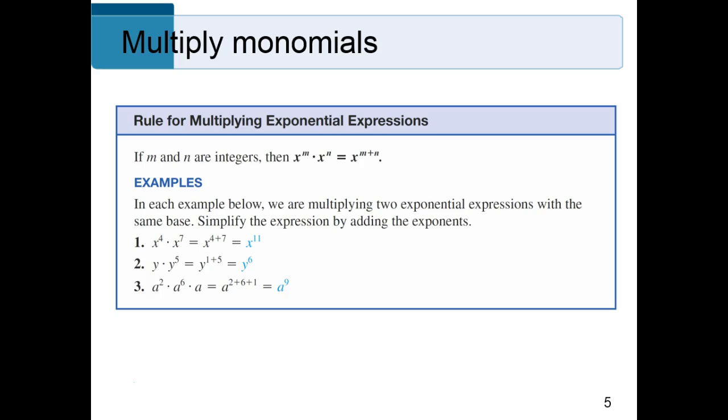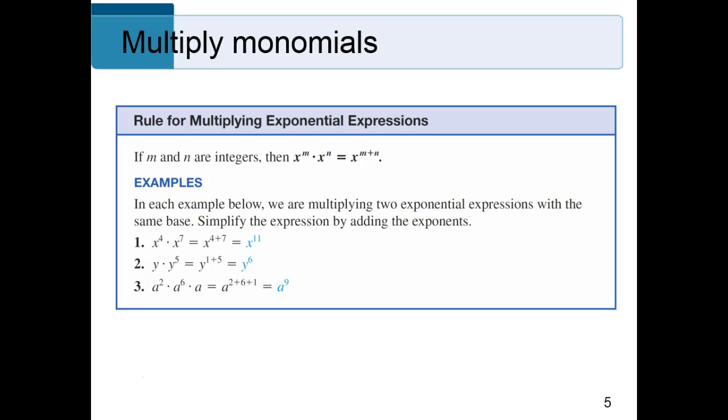So now we're introducing something we hadn't dealt with before. I think what they should say here is positive integers, because we're dealing with polynomials. You know, this rule's still going to work whether they're positive or negative, but we're not dealing with negative integers as exponents yet. But if m and n are positive integers, you could say natural numbers or whole numbers, then x to the m times x to the n is same base, different exponents, or even same exponent, keep the base, add the exponent. If this is a multiplication, drop down a level, add the exponents. Okay? So here's some examples.